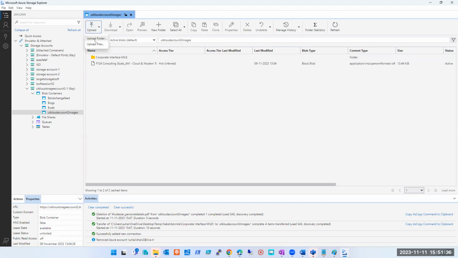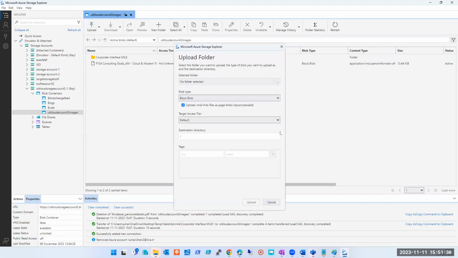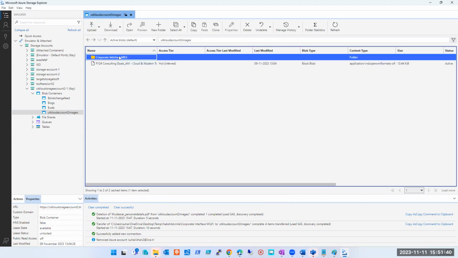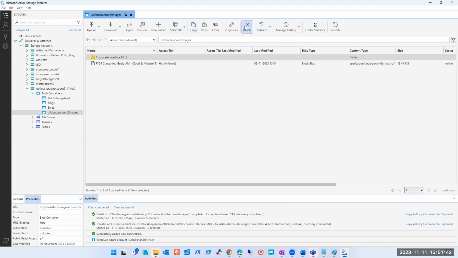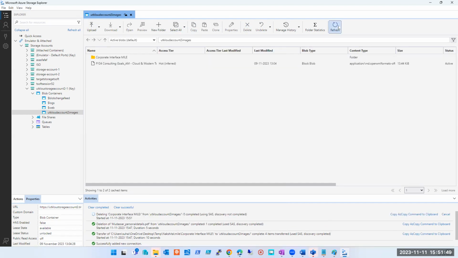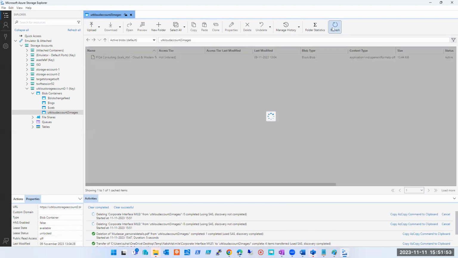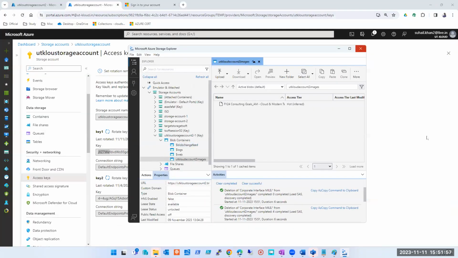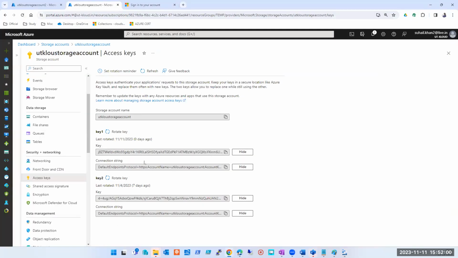So if I try to upload something, or let's say delete something. Okay, it's still working, but in some time, the moment I rotate these keys, because I have shared this key with them, the access of other people who are using this key will be gone.